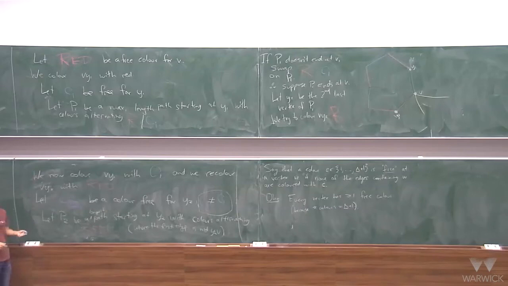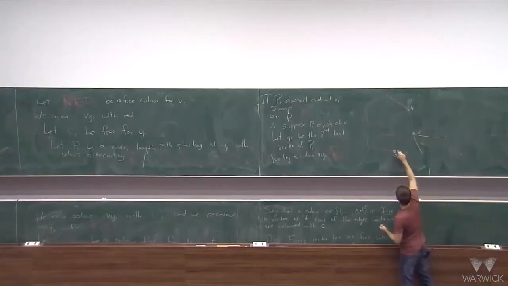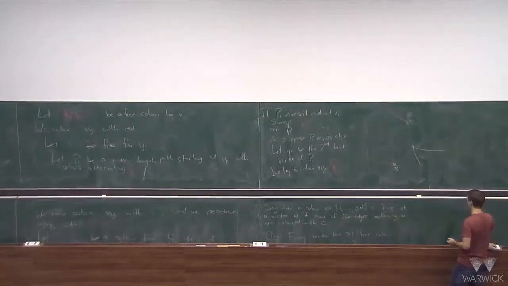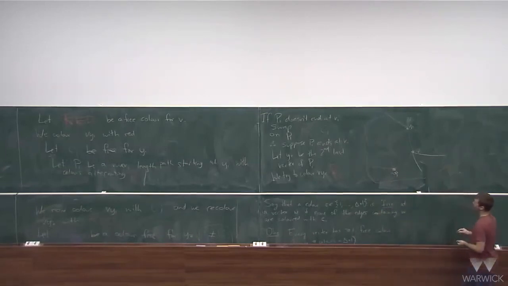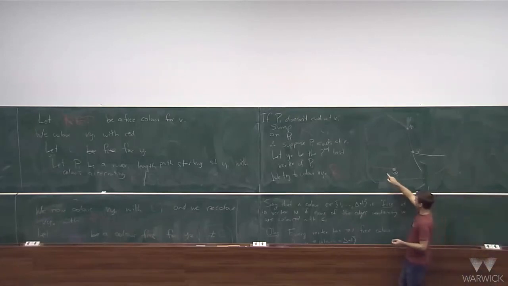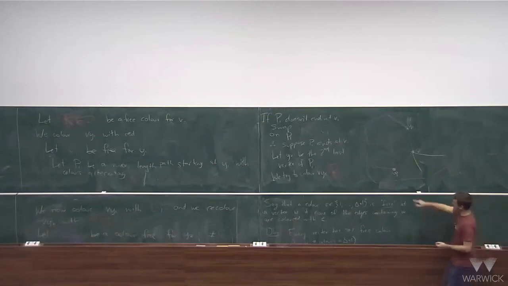So again, if this path doesn't end at V, then we're just going to switch the colors to get a coloring. So this path starts with Y2. It uses a red edge, and then a purple one, and then it switches back to red. We took the longest such path in the graph. If it ends at some other vertex that's not V, I would just take the first edge, make it purple, take this one, make it red, purple, etc. And when that terminates, you'll have a proper edge coloring, and you'll be done, right? Because this was the only conflict in the whole graph, that will be resolved, and you haven't made any new conflicts. So therefore, this one must end at the vertex V.